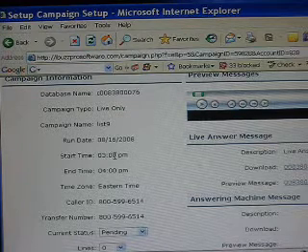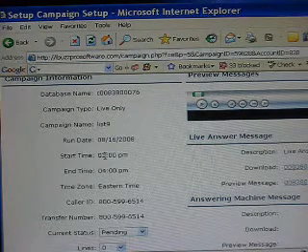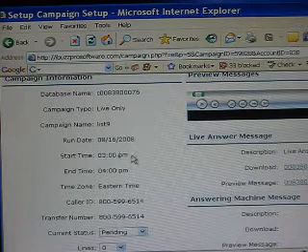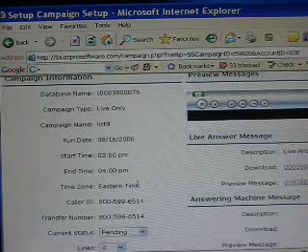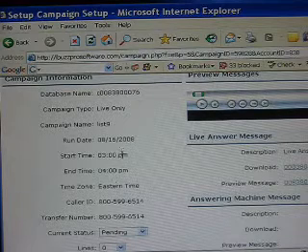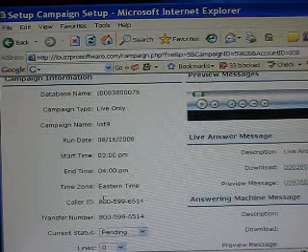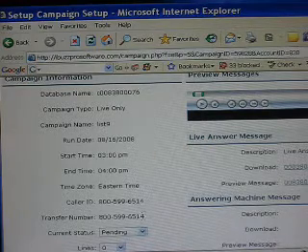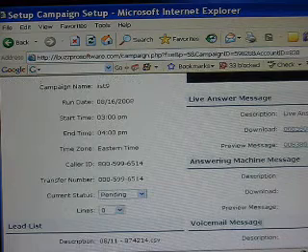Now I live in the Mountain time zone, so for me it means that this broadcast is going to hit at 1 p.m. because I'm 2 hours behind Eastern. But I just use Eastern to peg it in as your benchmark for when it's going to go out. Here's your caller ID just like we saw in step 1, and this is where the call is going to go when they select option number 1.